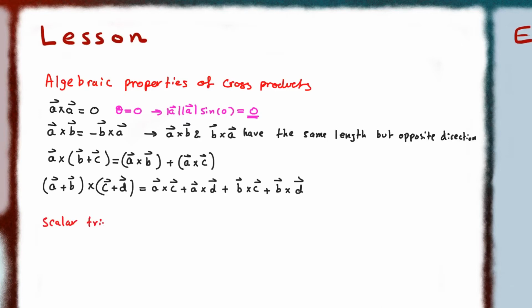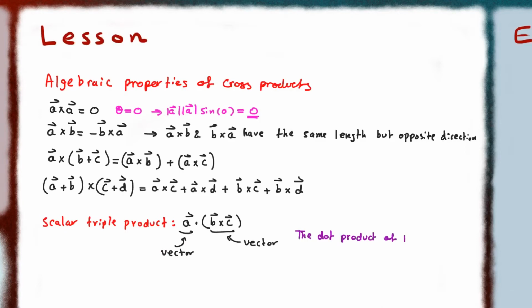By definition, a scalar triple product is when you take the dot product of one vector by the cross product of two other vectors. Since you're taking the dot product of two vectors, the result will be a scalar value. Now, if you take the cross product, we will get a vector. And when we have a vector, we have a direction. Let's look at that direction.